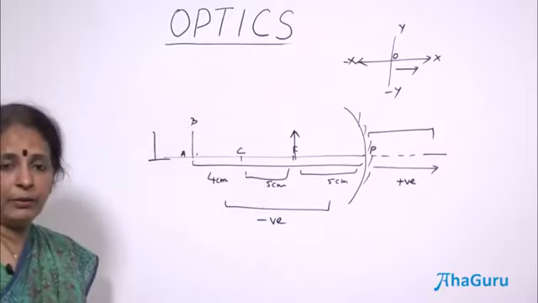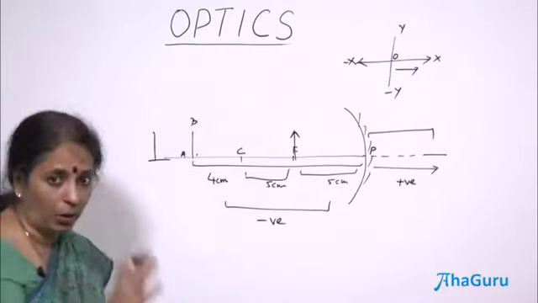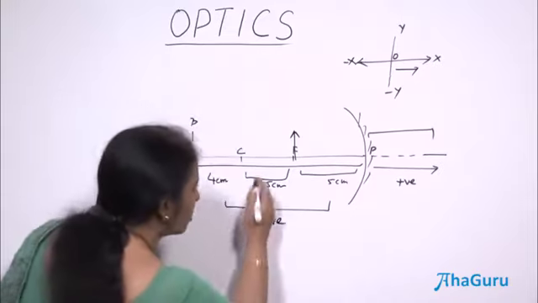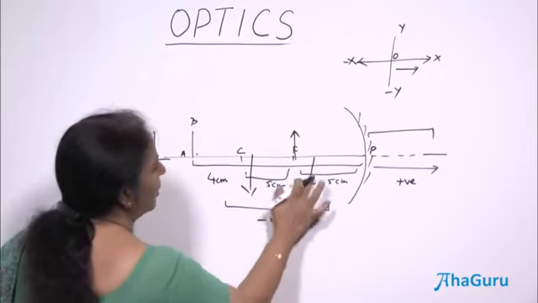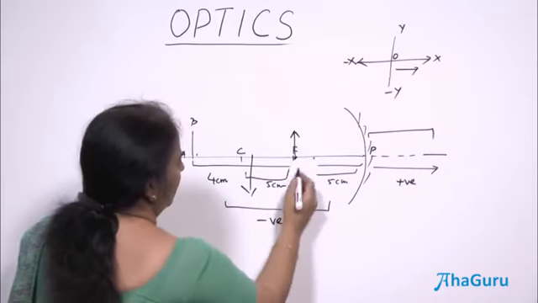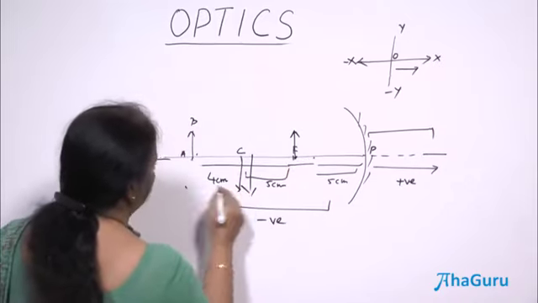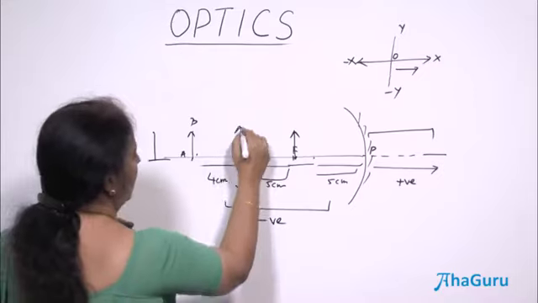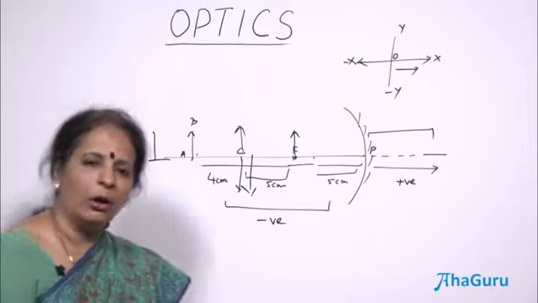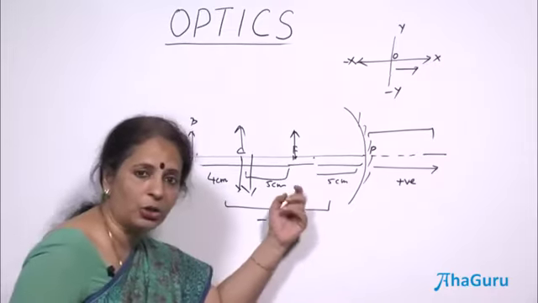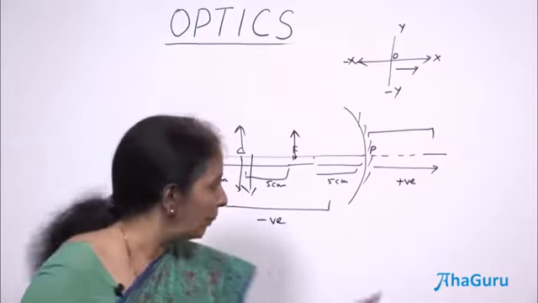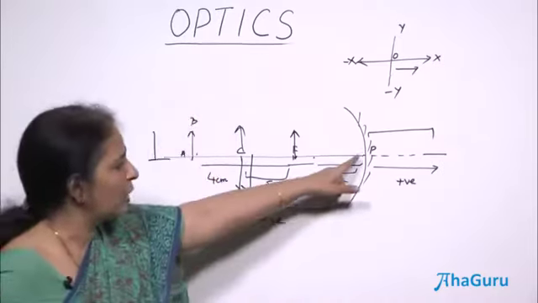In concave mirror, we have seen that most of the time, not always, most of the time, at least in 5 cases, the image is also formed somewhere here, sometimes on the F itself as a point image, sometime at F, sometime at C, same object. If it is here, the image is also formed here, beyond C, then between F and C, whatever it is, in all those cases, image was also formed on this side itself. That means our image distance also will be negative only, because we will be measuring from here.